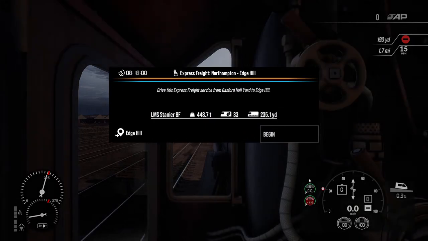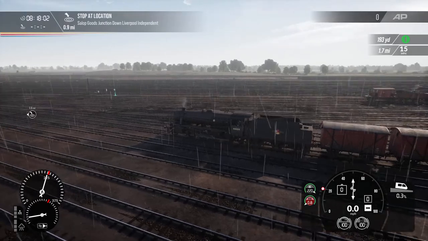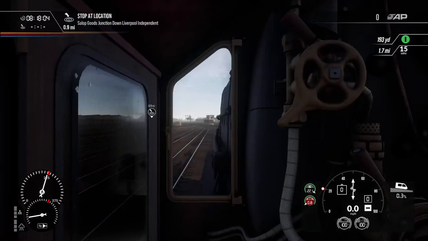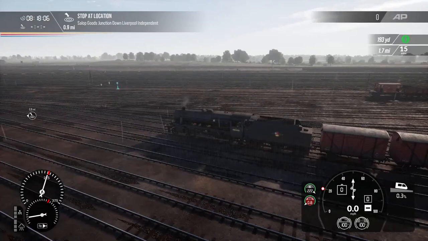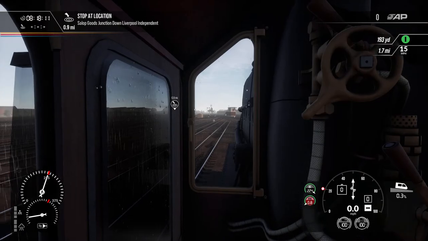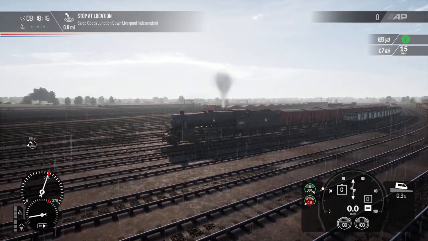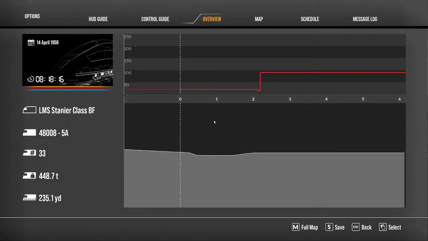Alright. Now we're on express freight. Drive this express freight service from Bassford Hall Yard to Edge Hill. Okay. Well, we could do that, but maybe we'll save that for next time. I hate the sound of that.